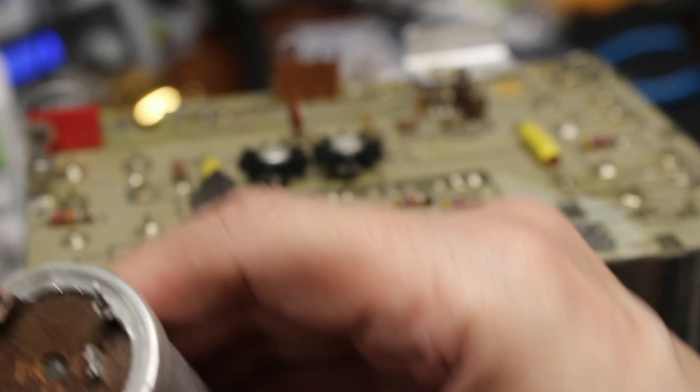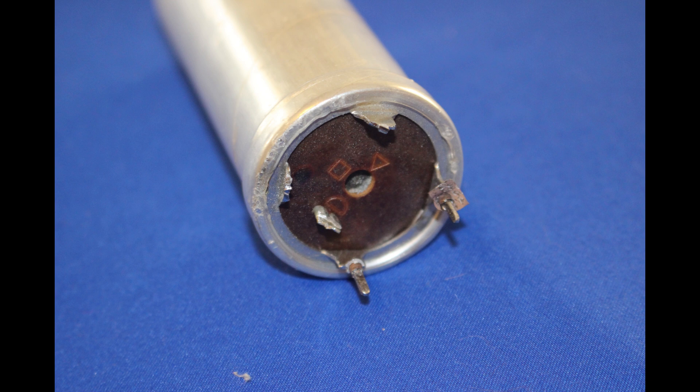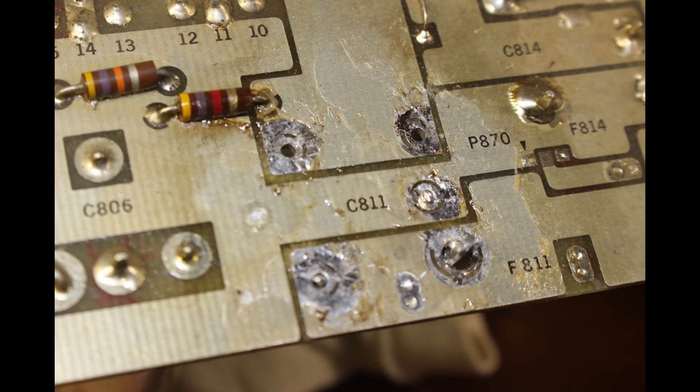And there's the bad boy that gave me all that trouble. Unfortunately, I've done some damage — I've torn away some of the PC board foil. The lugs on the capacitor ran through little brass ferrules in the board that I've also yanked out. I'm guessing the tech needed to add these to pass shock and vibration testing on the militarized version of the scope. An elephant is a mouse built to MIL-spec. Fortunately, I don't think it's going to be much of a problem. The foil that I ripped doesn't actually do very much — it just connects two lugs of the can and an unpopulated place on the board for a fuse clip. That fuse is used on the commercial version of the scope, but not the military one. The two lugs are connected on the opposite side.